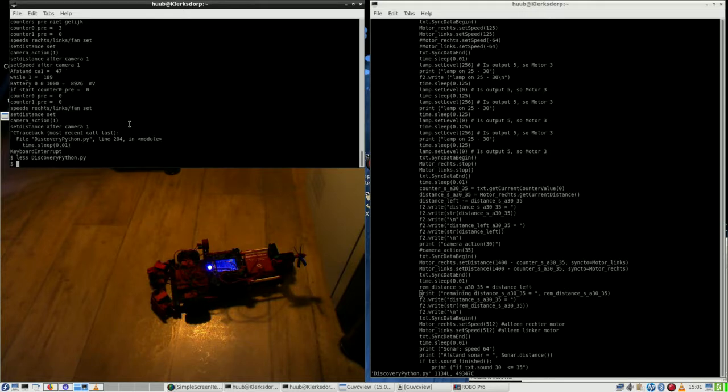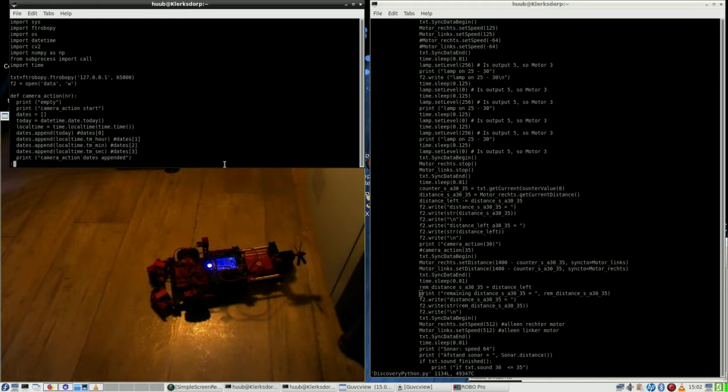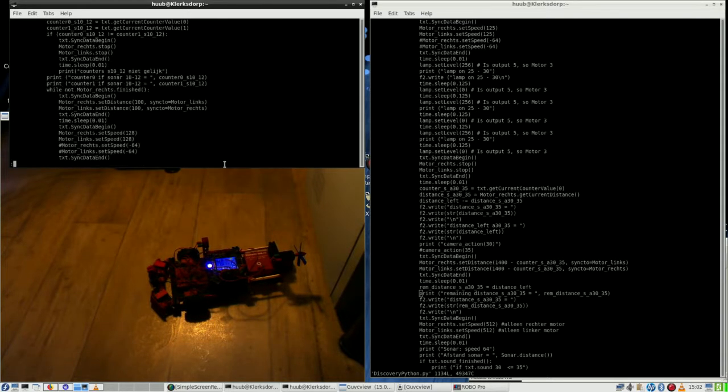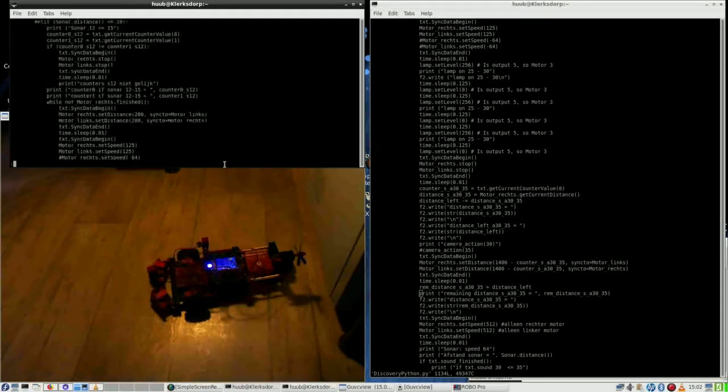I can just quit it, and this is the actual code, new code, which is not correct, by the way, because I see I made a mistake, and I have to go to line 800. Let's see, no, 800, and oh, this is way too far.